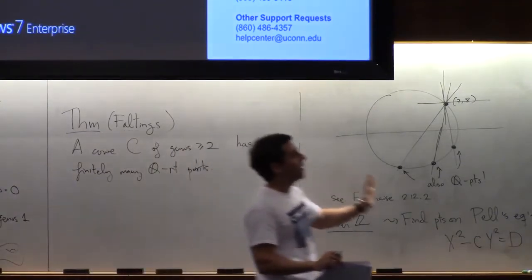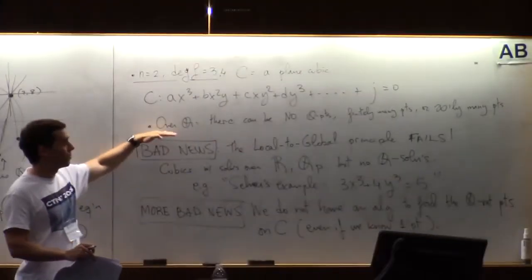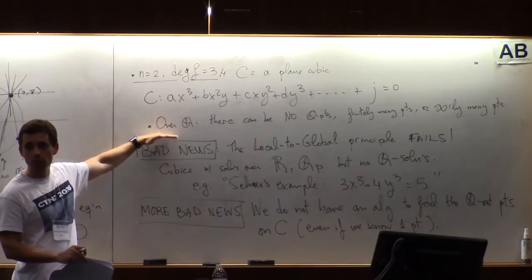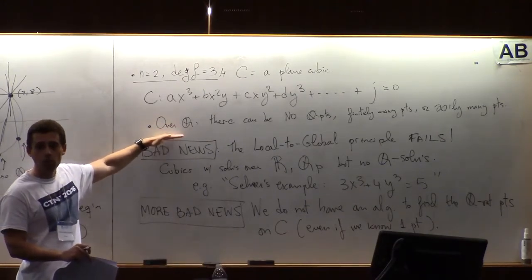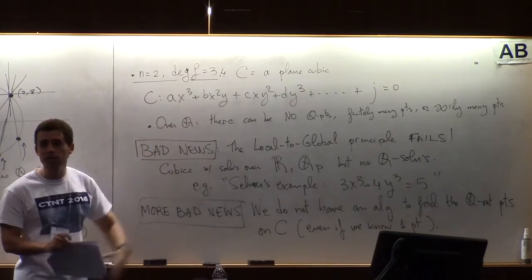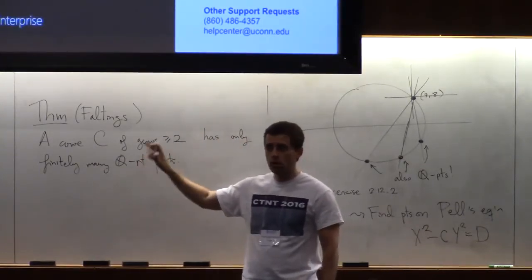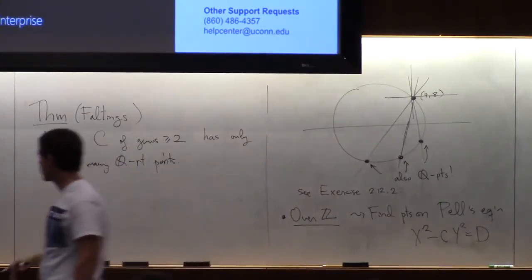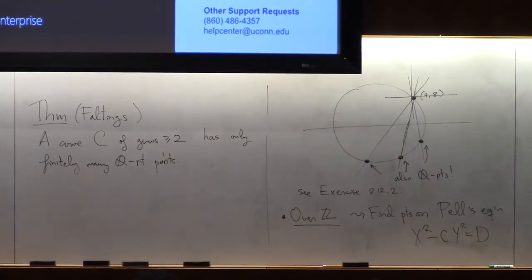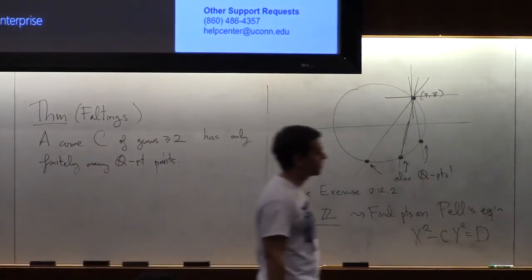So in a sense, the elliptic curve case is the richest of them all, because all the possibilities can happen. You can have no points, finitely many points, or infinitely many points. And everything else after that, you have to find finitely many points, and that's it. There is no curve out there with genus bigger or equal to 2 with infinitely many points. Again, we would be very interested in being able to find those points. For now, we are doing one thing at a time and trying to solve what happens with the elliptic curve.